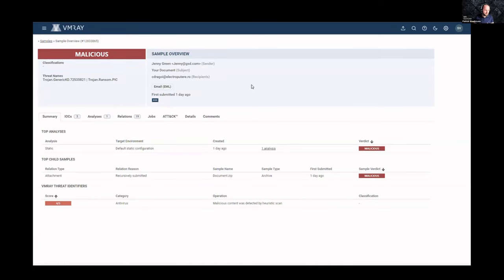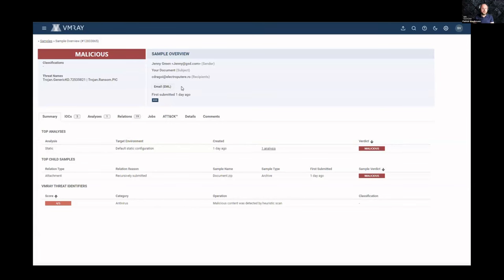Even though it's unusual, they maybe just went with this approach because of their takedown. Maybe they are running out of money, and maybe they just need more money. That's the reason why they're going with this approach. So when we look into this email, we see this is an overview of a VMRay platform report.